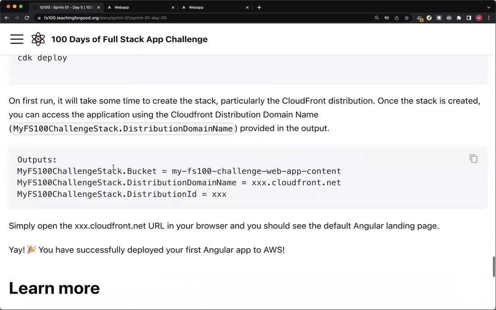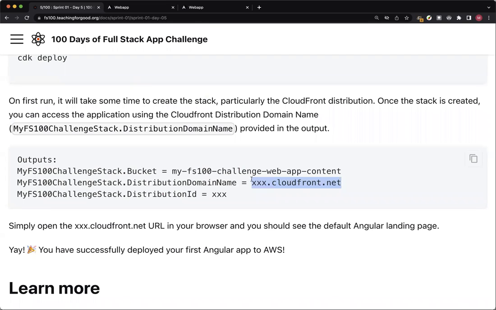And once everything is done, since we included some CfnOutputs, it also prints those outputs. I included a sample here to see what it looks like. It will print the bucket name, distribution domain name, and distribution ID if you just copied my code. What we are interested in is the distribution domain name. This is a subdomain that AWS creates for our application to be hosted on CloudFront. We will use our custom domain later, but for now it will be just the cloudfront.net domain.